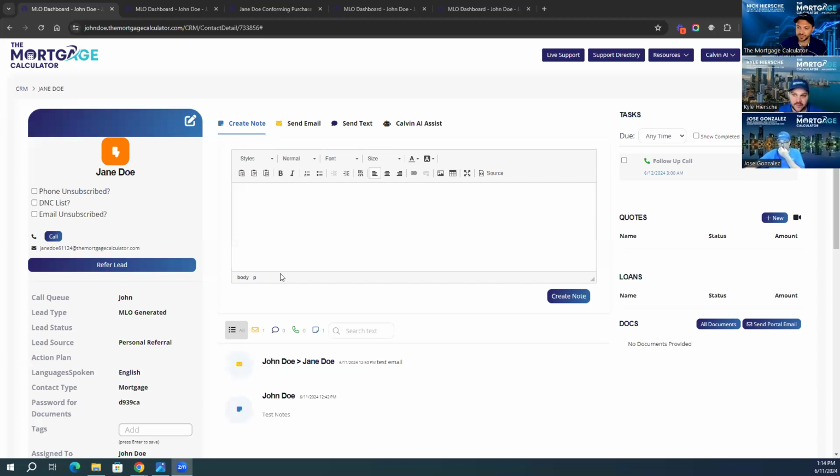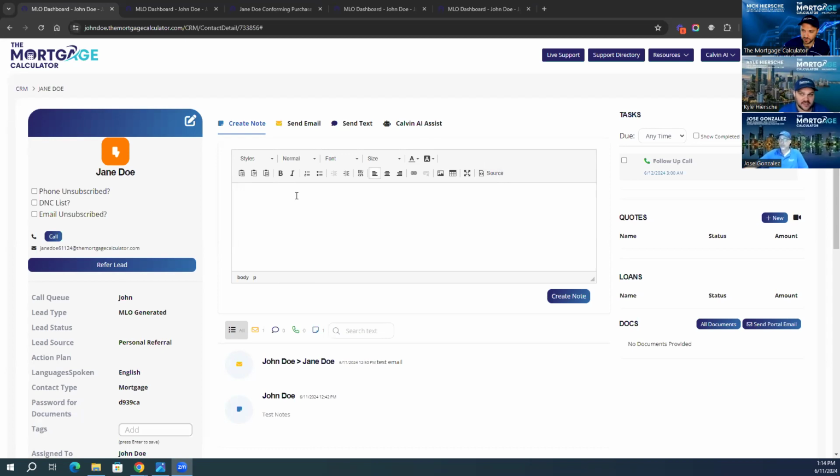You'll see our CRM here. Also, you can click one button here to have our AI write your emails and texts for you, so you don't even have to type them out. Of course, you can set reminders for yourself. You can put people on action plans, drip campaigns to text them and email them from you automatically over the course of time. So all that kind of good stuff that any other CRM would do.